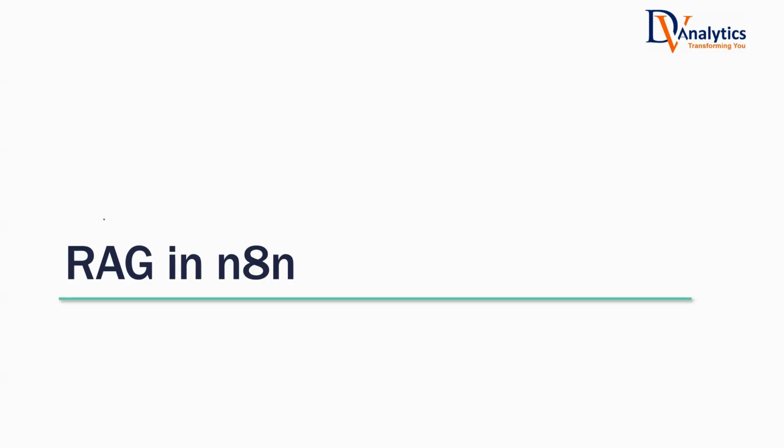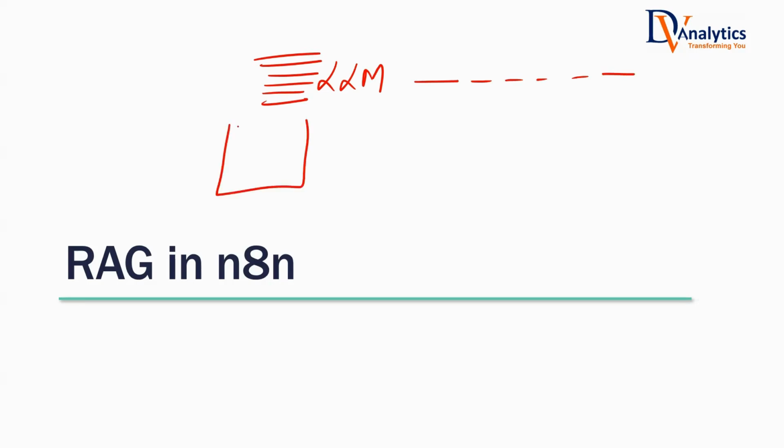We have already seen RAG. What is the use of RAG? Usually, if you ask any question to a large language model, it will try to generate the answer based on its training data. But what if you want the large language model to look into only your set of private or confidential documents? The LLM will never have access to your private and confidential documents. If you ask any question related to them, it gets into the problem of hallucination. Instead of saying, I do not know the answer, the LLM will try to give you an answer that looks good, but it is not factually correct.